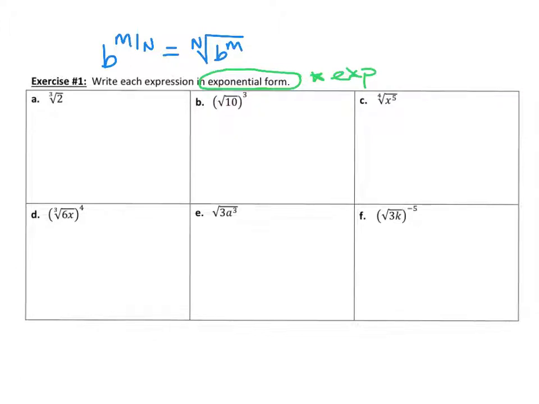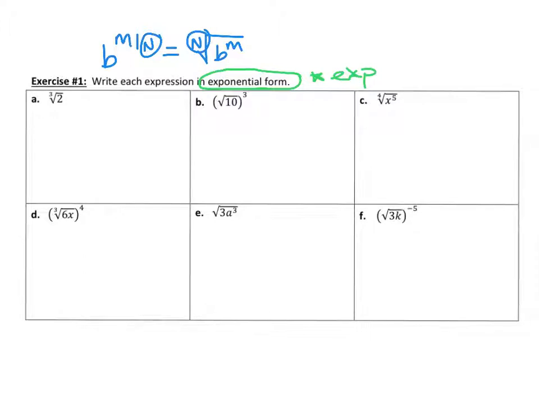Okay, so again, the name of the root, I'm going to circle it, is always in the denominator. So we said think of like a plant. The roots grow in the bottom. So the name of the root is in the denominator. So what you could probably do for yourself is pause it, write down A through F, and then we'll quickly go over them. So then I would pause it so you're ready to roll.